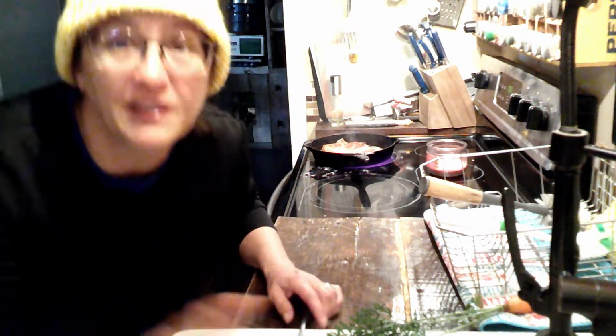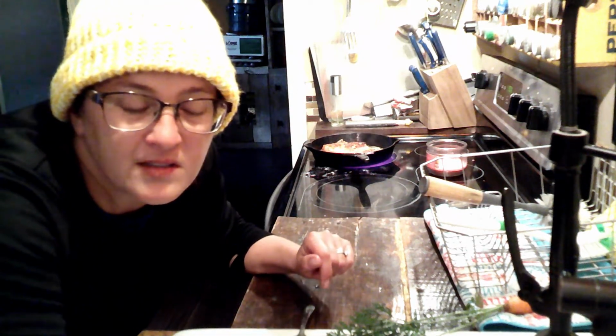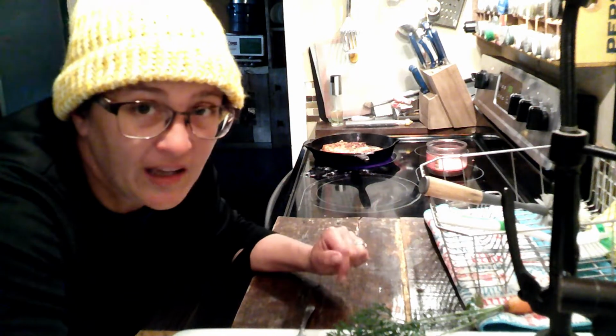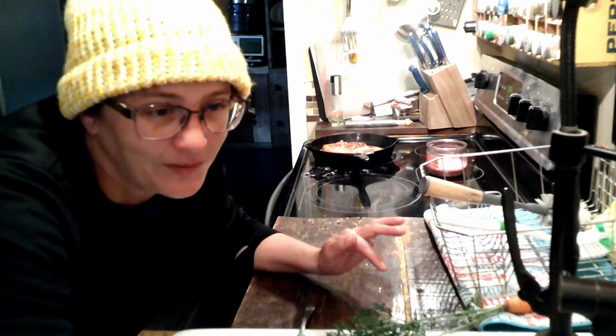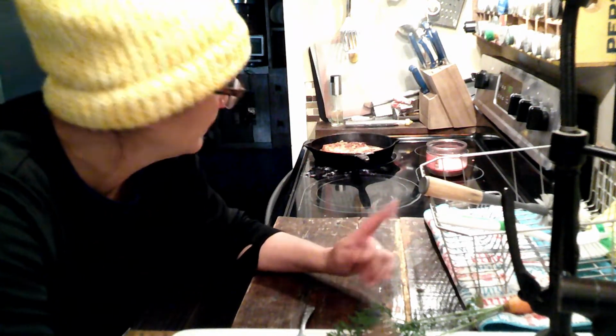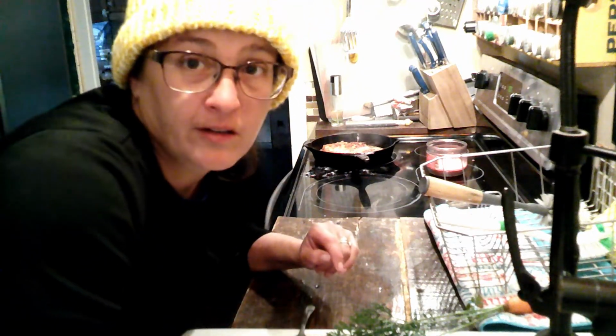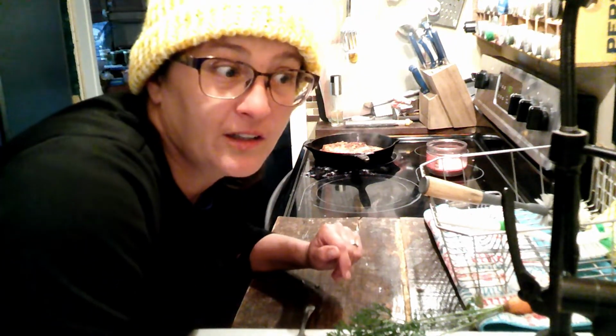I went ahead and cleaned up my kitchen a little bit because I have a small kitchen. So when I cook, I have to clean up as I go. Plus, I hate a messy kitchen, especially when I'm cooking. And then after I get done cooking, I don't have a whole lot to do, because who wants to clean after you had a good meal and you got your belly full?